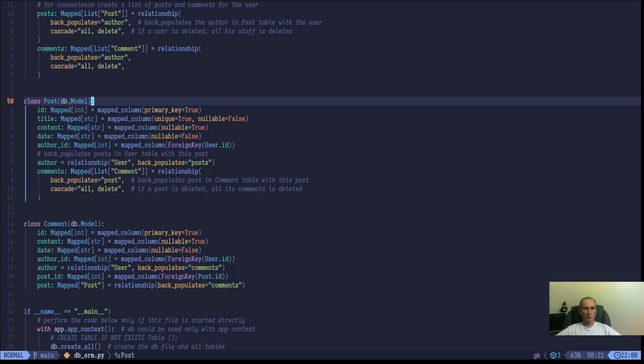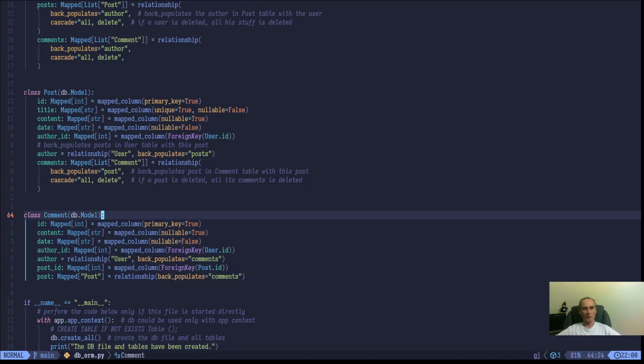So this is our second table. This is a table for posts. It will contain posts. As we see, here's a foreign key, the user ID. And the third table is for comments. So it's more tricky. Here are two foreign keys, because a comment will belong to the user, its author, and to the post. So it has two foreign keys, user ID and post ID.